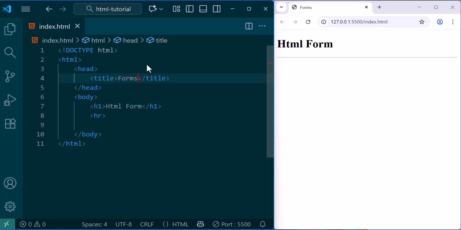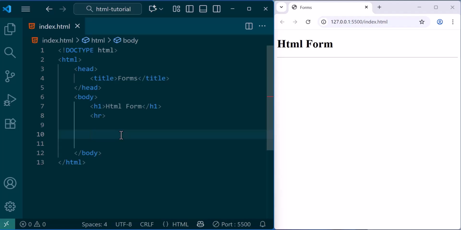In this tutorial, we're going to be learning about HTML forms. I want you to note that we are not going into so much detail about forms. This is actually just a crash course. If you want more details, just comment down below and I'll be sure to make a fully detailed tutorial on whatever topic you want to learn.